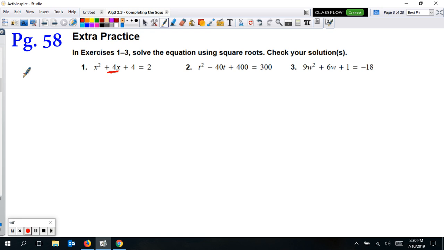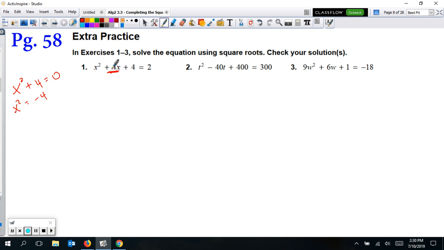So if we had an equation like x squared plus 4 equals some number, it could be 0, it could be whatever, we can then solve for x squared. That's what we did: x squared is equal to -4, and then we take the square root of both sides. That's what we were talking about.